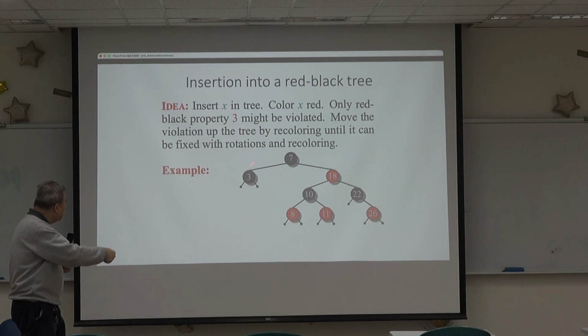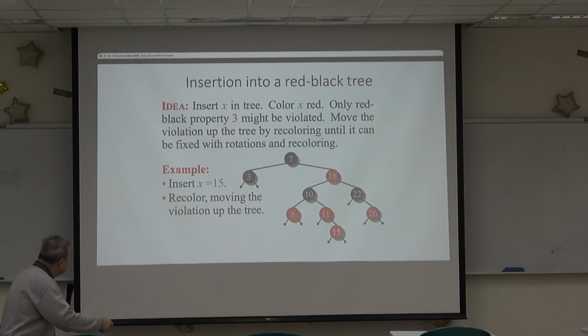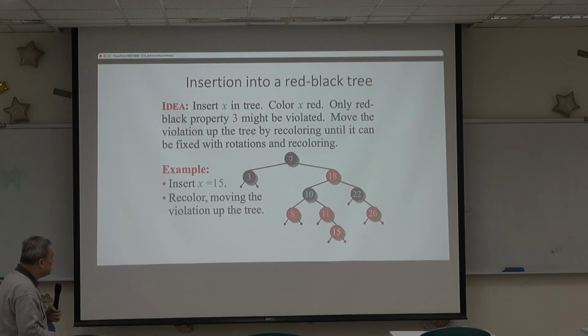So let's use this as an example. Let's assume we want to insert a new key, 15, in here. You compare with the 7, 15 is greater than 7, so you go to the right-hand side. 15 is smaller than 18, so you go to the left-hand side. Again, 15 is greater than 10, you go to the right-hand side. And 15 is greater than 11, you go to the right-hand side. So you put 15 here.